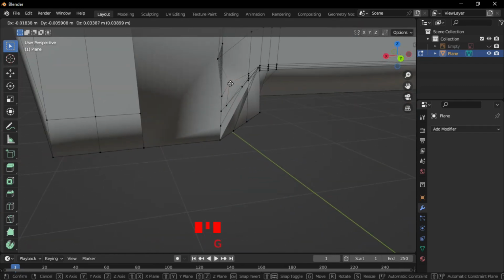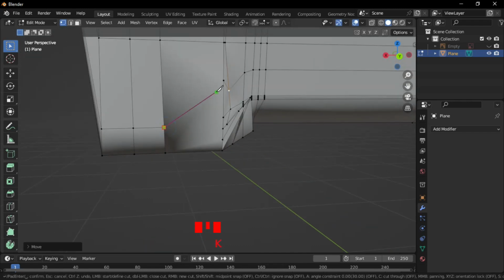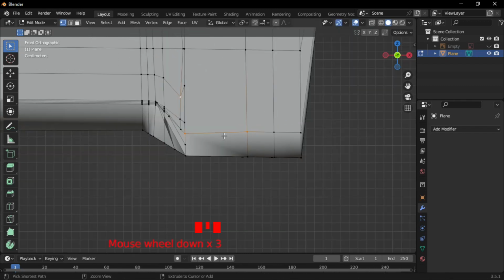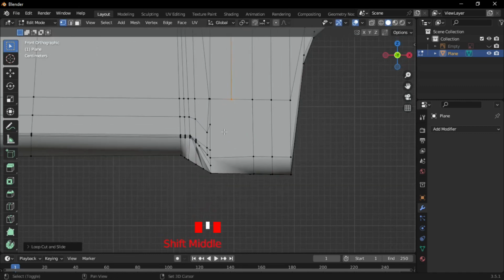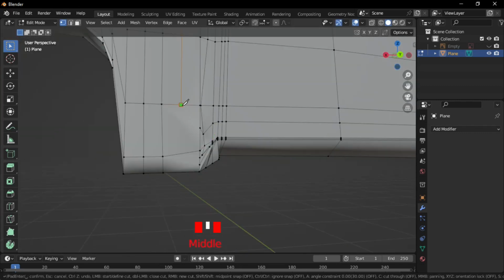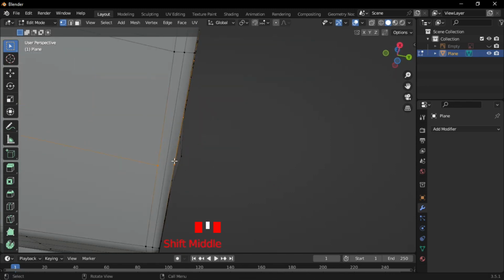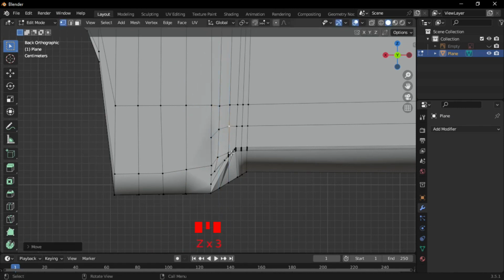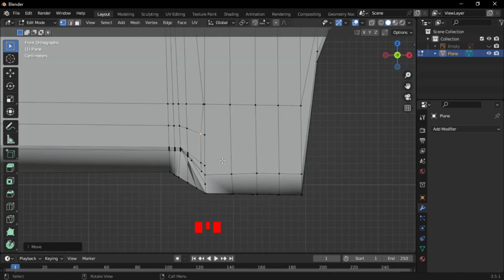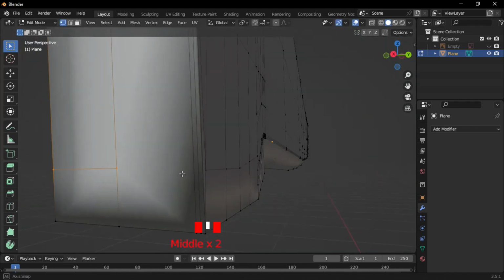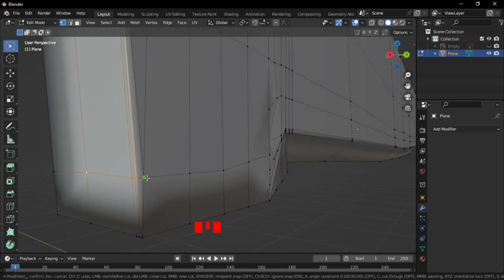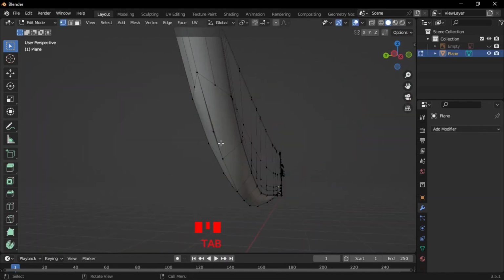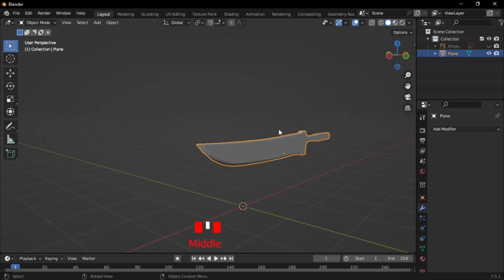If you have this problem, just select these vertices and move them forward. After adding the edge loops, press Tab to go back to object mode.